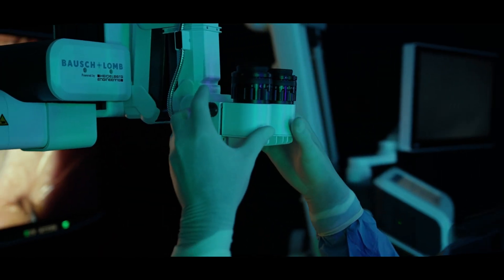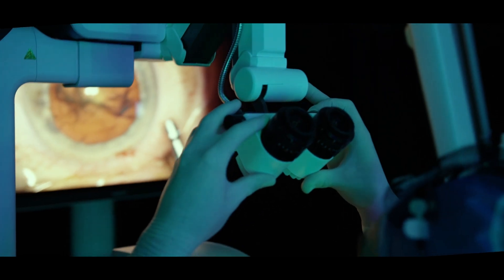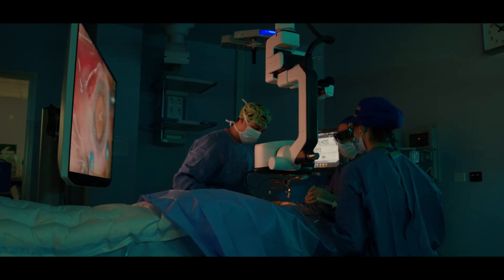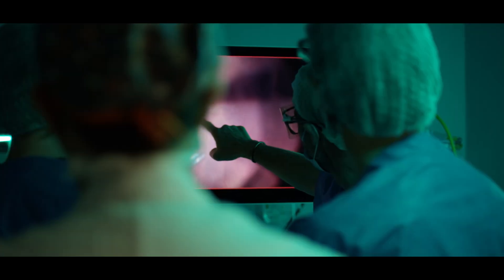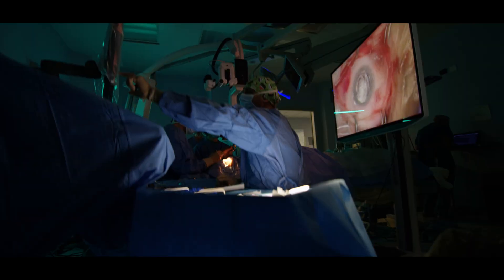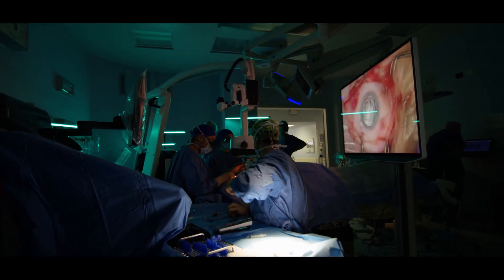The Siluma also gives you the opportunity to use the oculars, but they are also digital, so you can have all the advantages of the digital system in your oculars. I like the fact that the side screen is 3D, so you can see basically a 3D image in the side screen for the people participating in the surgery with you — because you can do things when you can see things. 'See more, do more' is definitely what I would embrace, and I think we are moving towards that with the new technology and the Siluma.